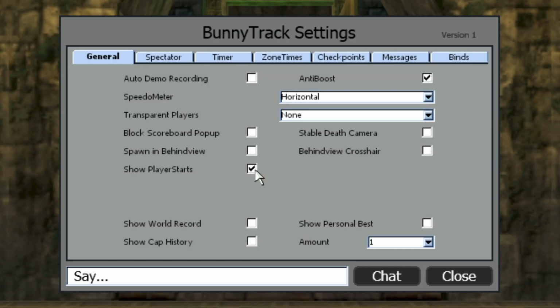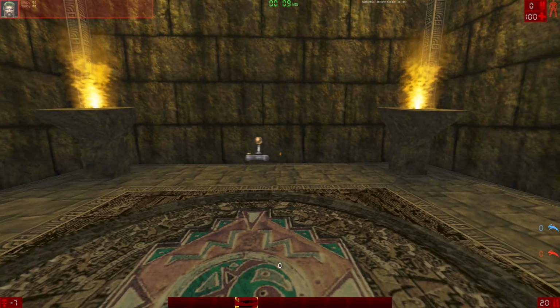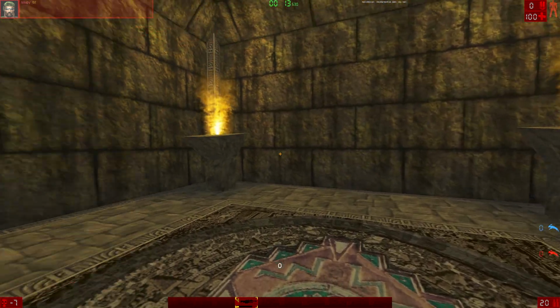Show player starts will show all the spawns in the map, denoted by these pawns. If you turn this off, it'll turn off the pawns. That way you can see where the best spawn in the map is.